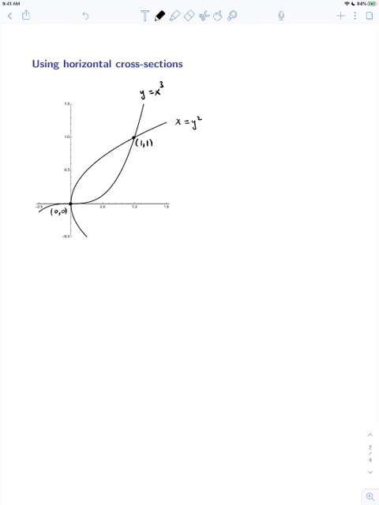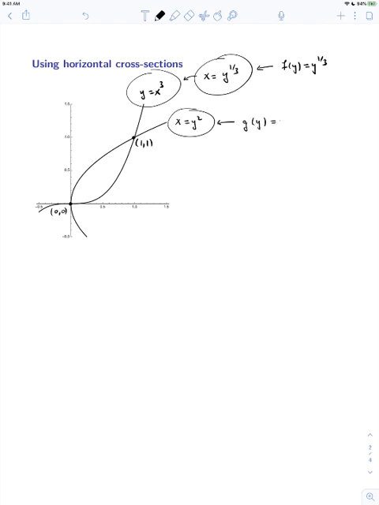And beyond, in fact, because here we have y is equal to x cubed, but you can rewrite that as x equals the cube root of y. So you can see that we have x as a function of y. So this one can be our function f of y, which is y to the 1/3. Here we already have this written as a function of y. We don't need to change anything. So this is g of y equals y squared.